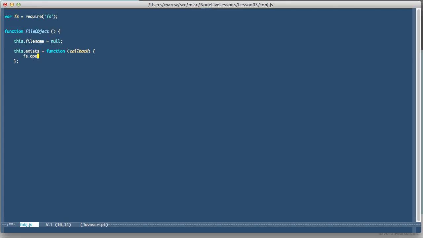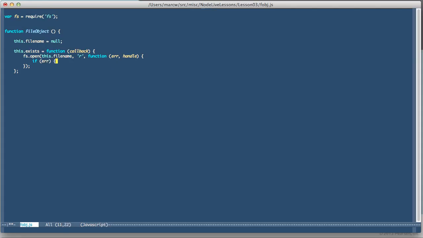I'm going to add some methods to it now. So what I'm going to do to see if a file exists is try to open it. So I'm going to say open this.file name. I'm going to open it for reading, and then I'm going to take the data like that. Now, I'm going to break the callback signature, the pattern we talked about in the previous part. Normally, we said that we would have an error and then some valid data. For the callback that our exists function is going to call, I actually don't ever care if there's an error. If there's an error, that just means it doesn't exist. Otherwise, if there's no error and the file exists, then we'll return true. Otherwise, we'll return false.